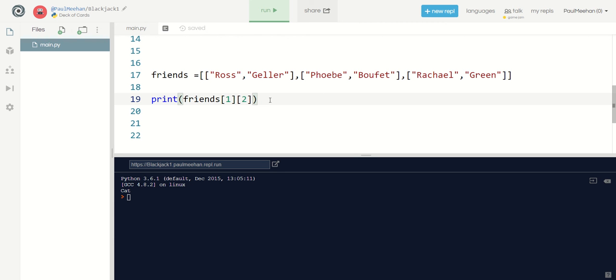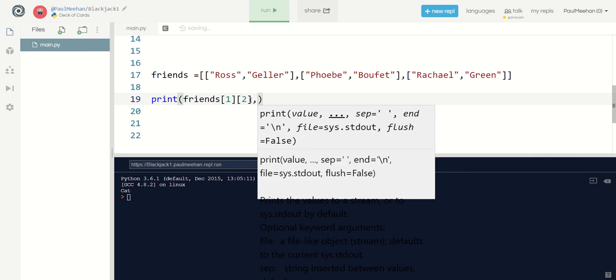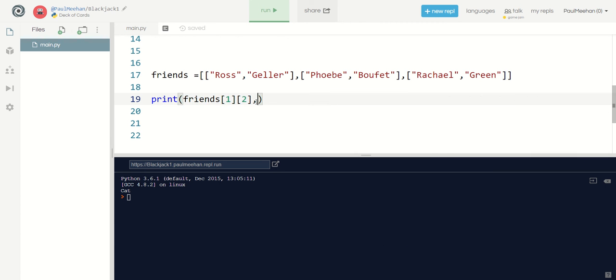Okay, so we'll leave it at that for now. You've got item 1 and item 2. So if I want to do that, friends item 1, item 2, and I'm going to put a comma there, and put this one here, put 1 there, I'm going to put 0 there because there's no more in item 2. So that will give me Phoebe's full name, Phoebe Buffet. I've accessed item 1, which is the second one in, and then item 0 within that sublist, which is Phoebe, and then I've done it again for this bit of code here, item 1, and then item 1. So that's what each separate value stands for.